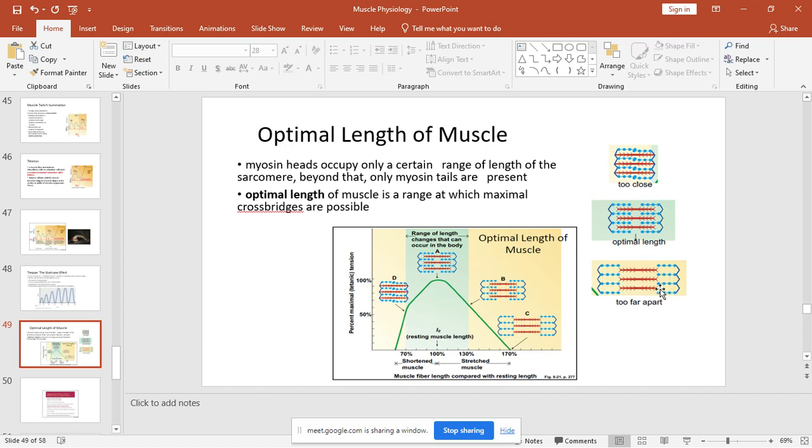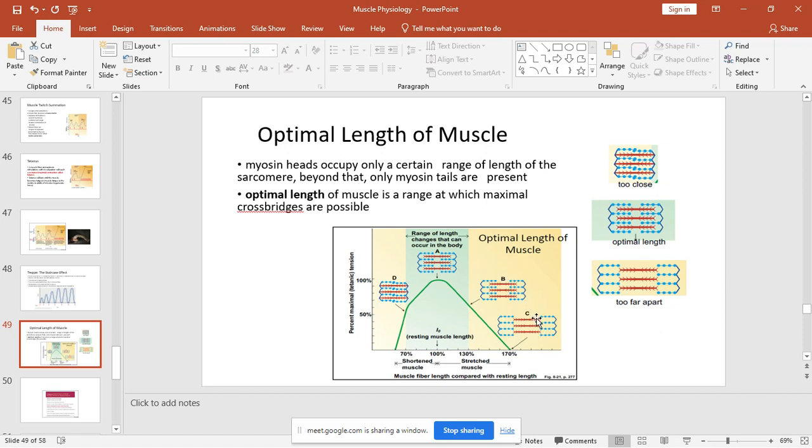If the actin and myosin are barely touching, there are very few heads available to attach to your actin to shorten the sarcomere. So the contraction of this particular muscle fiber is poor. When you have stretched the muscle too much, the tension that you build in that muscle is going to be suboptimal. And it becomes worse the more you stretch.